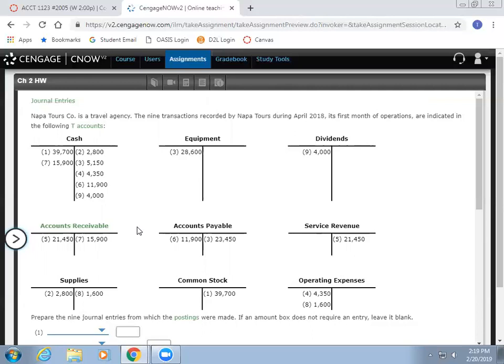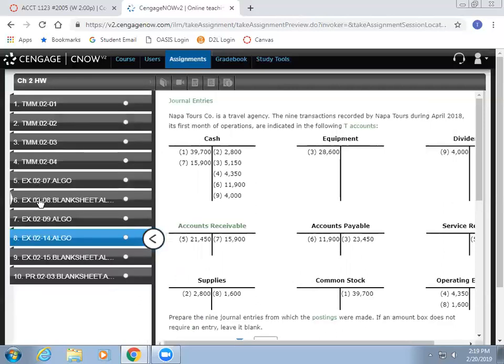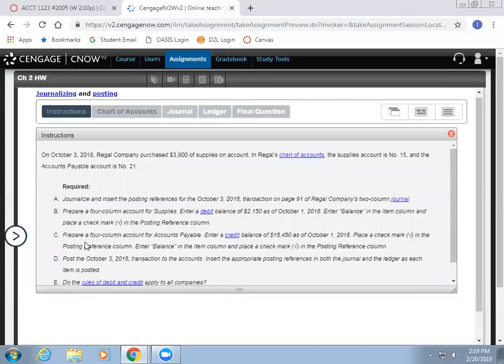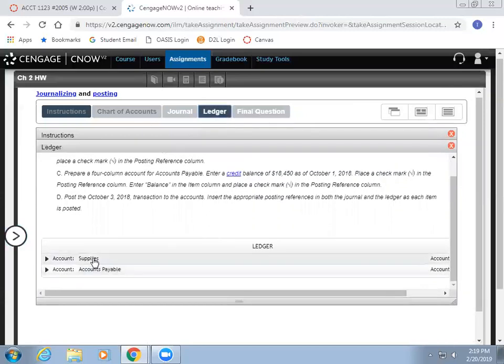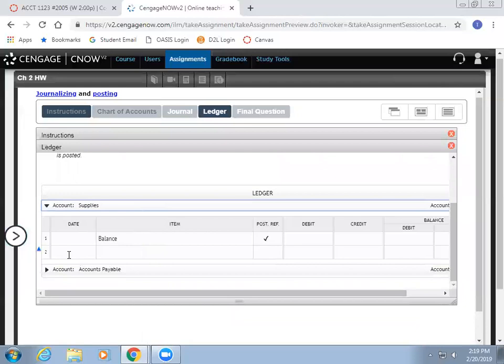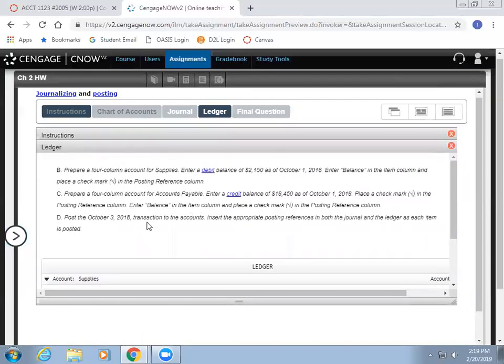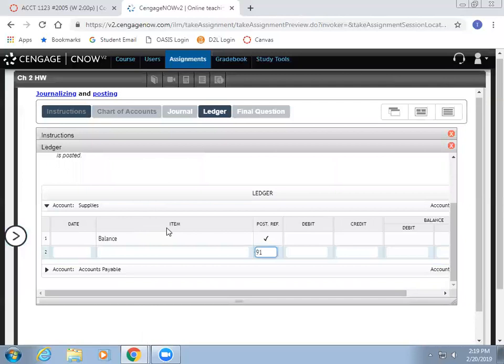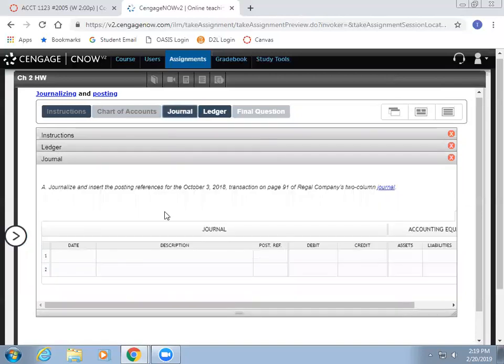On the same question where it has the check mark, number 6, the ledger, what would I put on the second one? On the ledger still? Yeah. You wouldn't put anything under item. You just put your date and then your journal page, and then what you're doing, debiting supplies probably. So you would just put your debit for supplies there. Let me see what mine is.